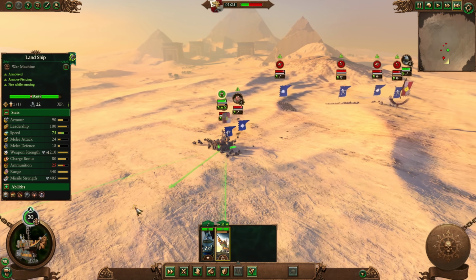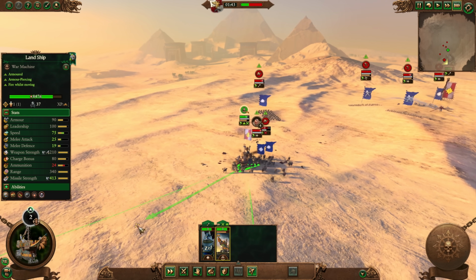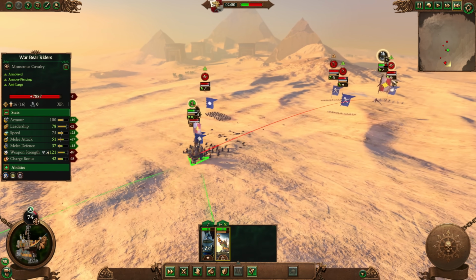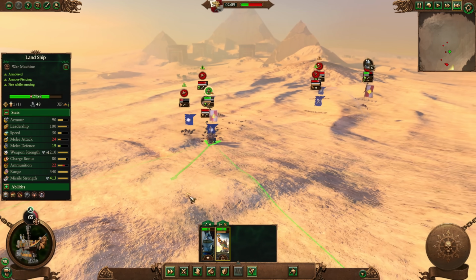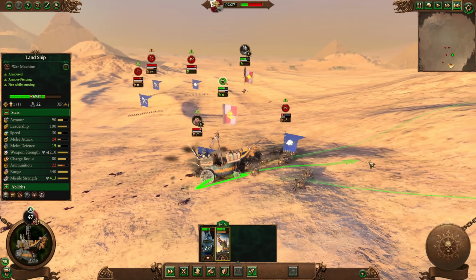I hate the Land Ship. It's been banned from our tournaments forever because, as you can see, it is currently surrounded by heavy cav and it is absolutely massacring them, only taking little bits of damage here and there. My General of the Empire is getting murdered. That's not ideal.